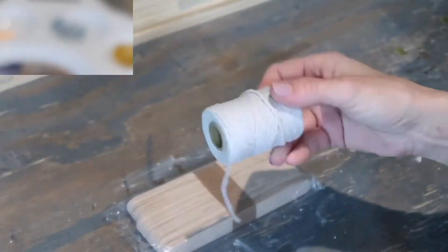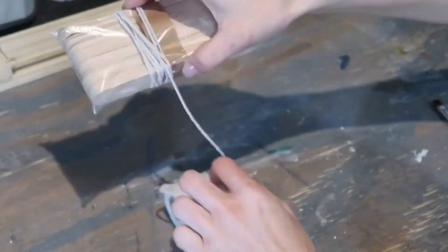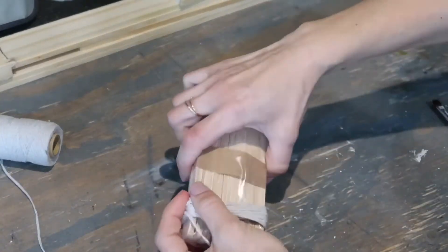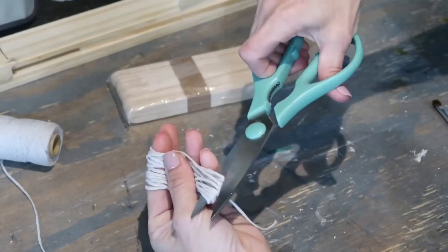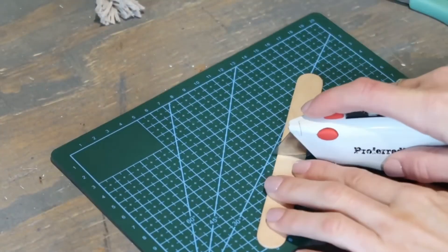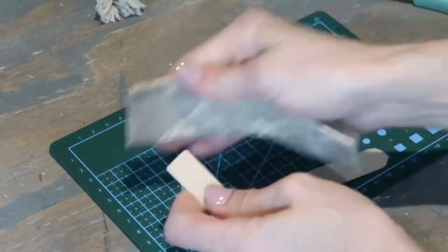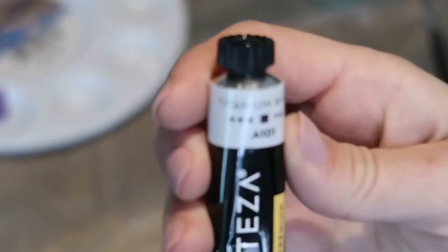Now I left my beads to dry and I'm going to be making a tassel. I took popsicle sticks as a form and I'm wrapping white jute twine around as many times as I think is necessary, then pulling it off and cutting it on one side. I made two of those. Next I'm taking one popsicle stick, cutting it in half in the middle, and I'm going to sand it a little bit so it doesn't have rough edges, then paint it with white paint from this collection.